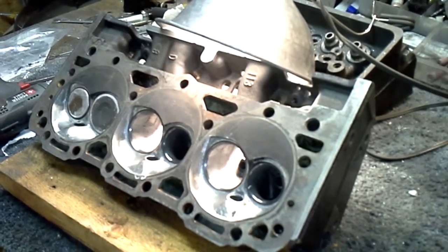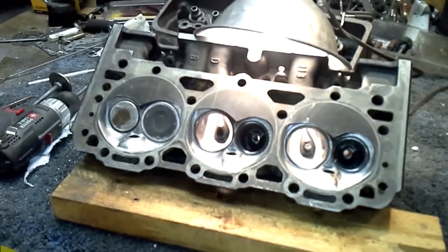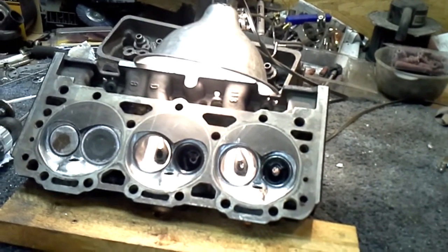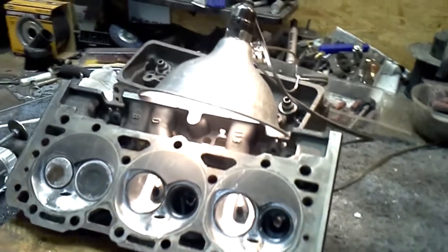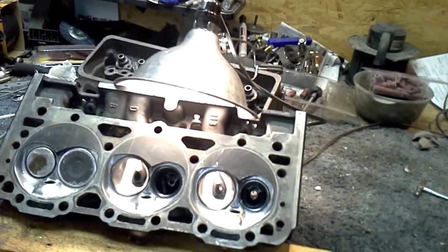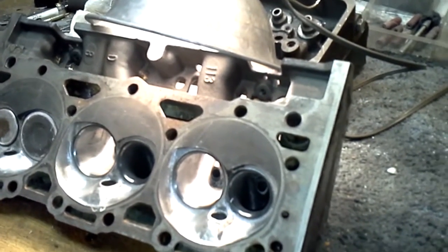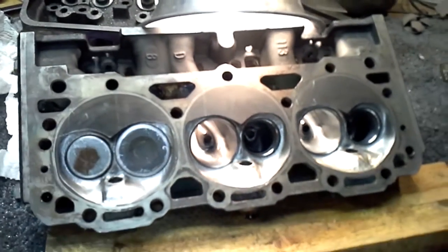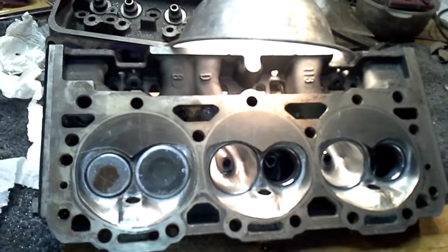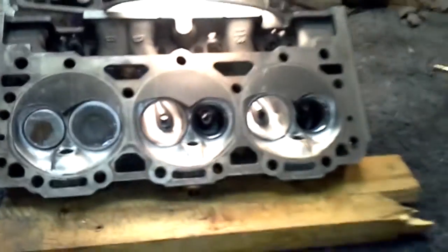A little bit more work getting done on these 113 4.3 Vortec heads. I've got all my exhaust port work done, all the bowl cuts done, the blends, the guides are done — and that's on both heads. All I have to do is the flapper wheel work and polish the exhaust port. I worked on the chambers a little bit today. I've got a crappy air compressor, so I use the air tools until it starts getting mad, then I shut it off or let it build back up to full pressure.